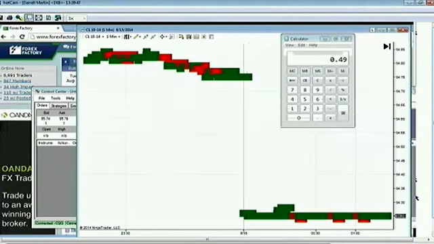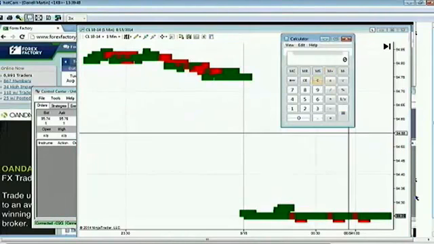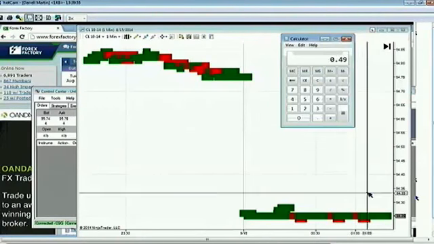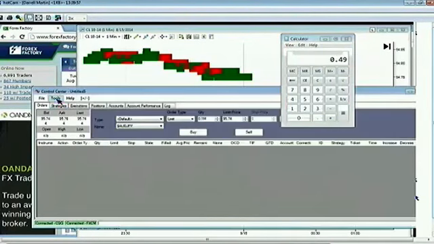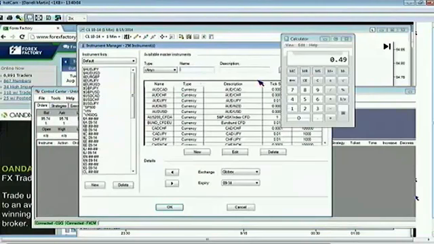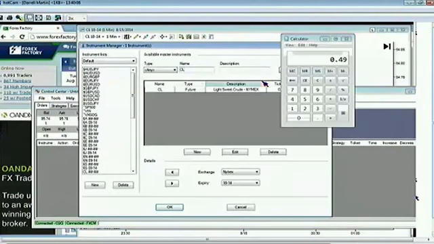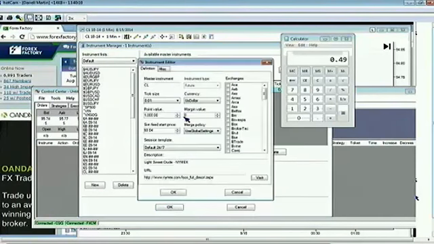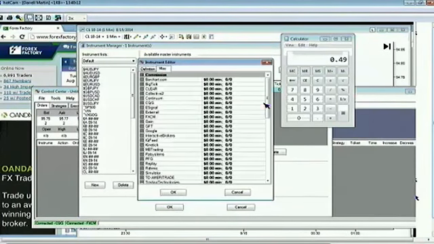And then 94.26. So 94.75 minus 94.26. Okay, so we're still getting that 49 cents. Let's just adjust it to 49. See if that works. If it doesn't, then there's two different ways to do it. So I'm literally walking you through the entire process. If you're trying to get this thing down to the tick accurate on a rollover for merging back adjusted, then this is the fun process.